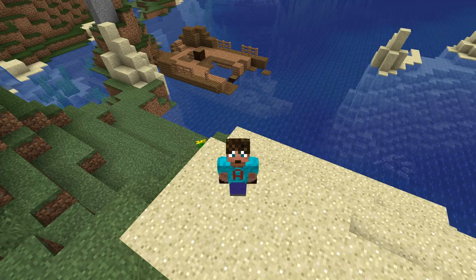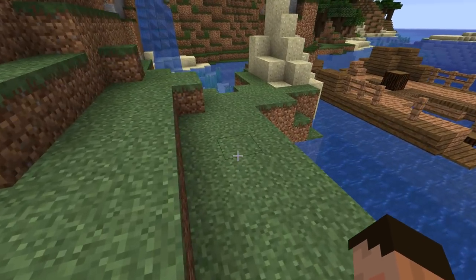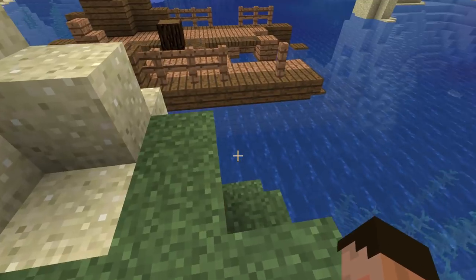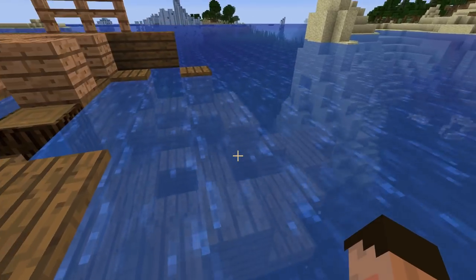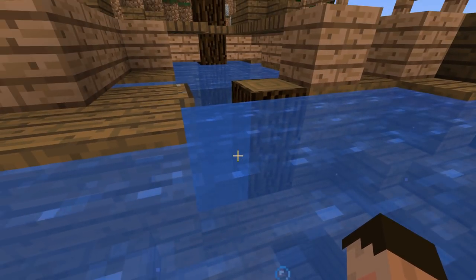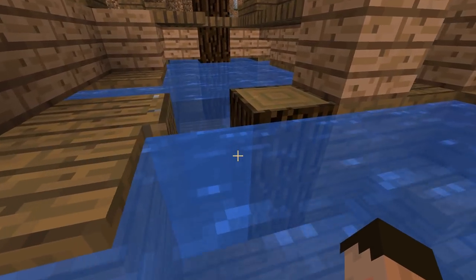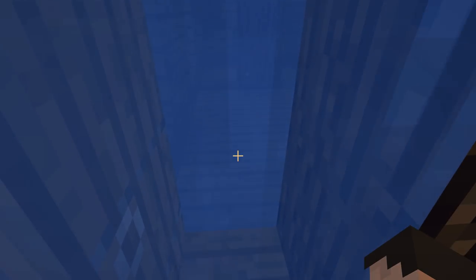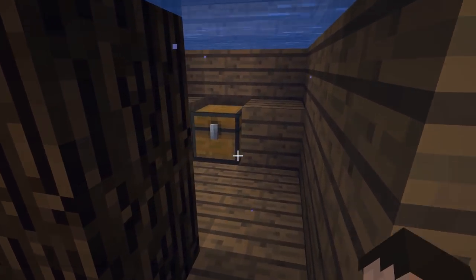So let's get myself moving here. I need to change my view. There we go. So we're going to come down here and we're going to go into the sunken ship. Now, not always, but sometimes you can't always get into these sunken ships very, very easily because they're kind of blocked off with all sorts of blocks and you have to dig your way in. This one has got a rather conveniently placed door. Isn't that useful? And we have a chest here.